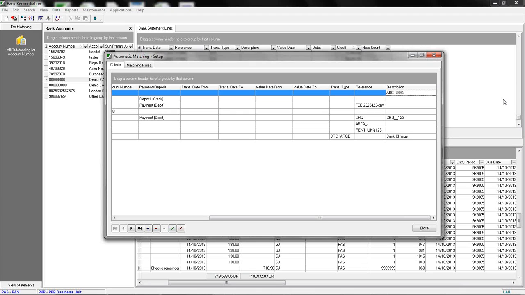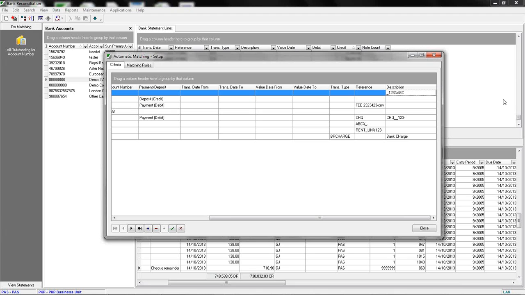We also have a wildcard for underscore, and that is a single character of any type. So I could actually look for something where I didn't know what the first character was, so I put underscore. Then I had the number 1, 2, 3. Then any number of characters of any type, followed by ABC at the end, that sort of thing.